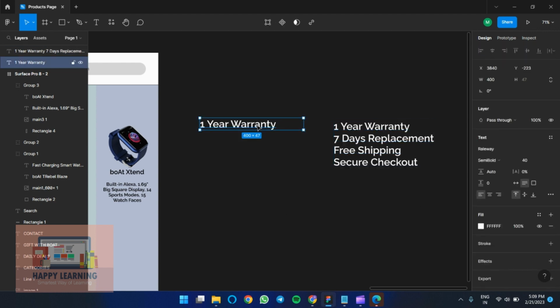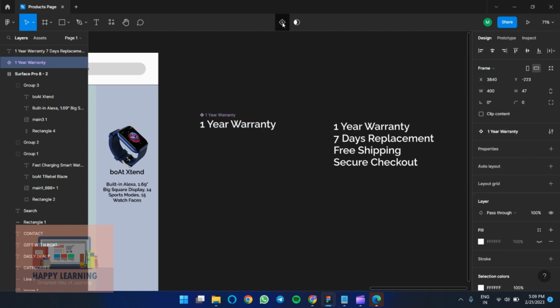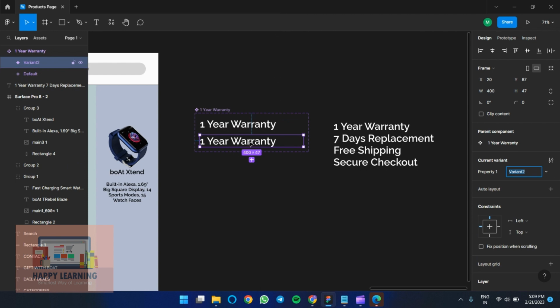Select the text that you want to animate and then convert it into component by clicking on the Create Component from the top. Now you need to click on Add Variant to add other bullet points. We need total of 4. Add 3 more variants to update the text. Now click on plus sign to add extra variants.